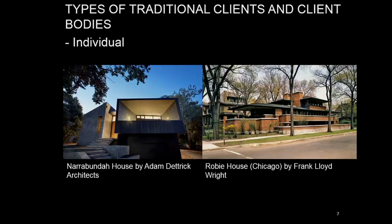I guess the traditional type of client for architects is the individual client. This is generally someone who wants to get something built for themselves, mostly housing, but it can also happen that individuals own businesses and other types of things and need facilities, and they would also be individual clients. Many established architects get work based on their reputation, on the ability to deliver architecture, on the awards they win, on how happy their older clients are. But in many cases, it's the chicken and the egg. How do we get to that stage where we can be famous, if you like, in order to have people just come to us?